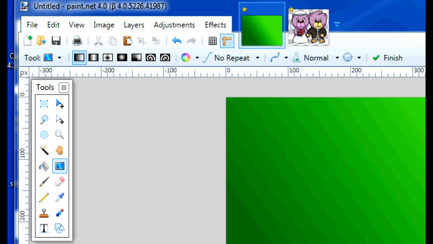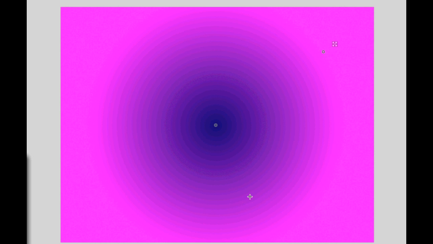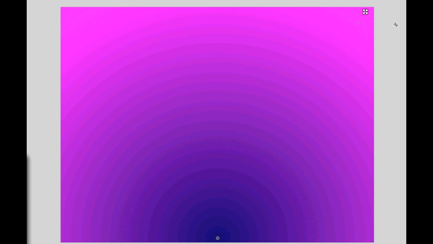And if we change the options at the top, let's go to the circular one because I quite like that. And we'll put that dot in the middle, and we'll move that one further to the outside. Maybe we've got two more contrasting colours there. Okay, so see, not putting contrasting colours in. Not bad. Move that one all the way out. And again, a nice backing paper for you there. So that's playing with the gradient tool.